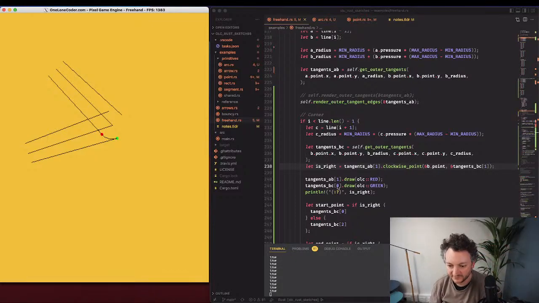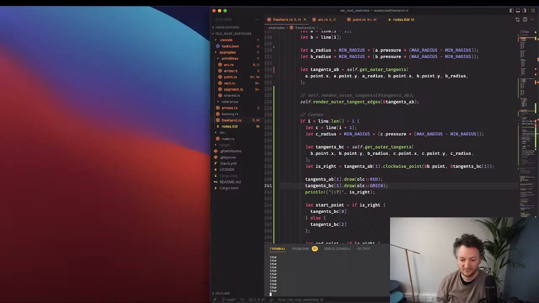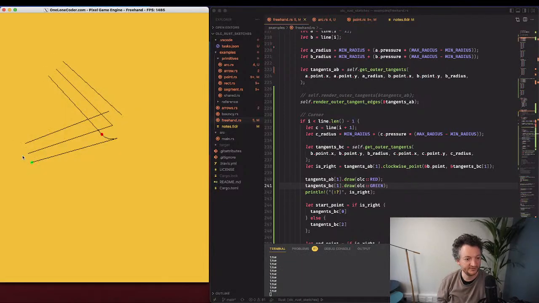Oh, no, I'm still drawing 1 or drawing 0. Okay, yeah. Well, what the heck? A to B, B to C. So this is going from A to B, and this is here, from B to C, and this is down here. I would expect it. Oh, no, that makes sense.